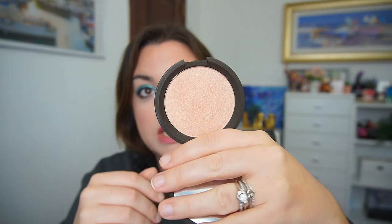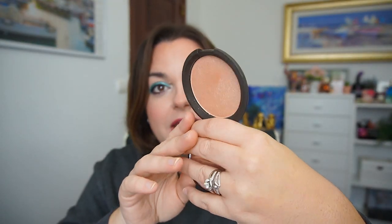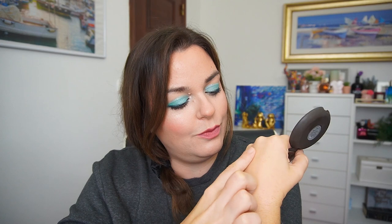Then we've got the Becca Champagne Pop Highlighter. I had it in last month and wanted more time to use it. I used it 7 times this month — I have a total of 10 times now. Last month I'd only used it 3 times. It's pretty, but I still don't think it's my favourite highlighter in my collection. It's pricey — I got it on sale, but still. I just wanted to know what the hype was. It's okay, I just don't think it's worth the money, to be honest.